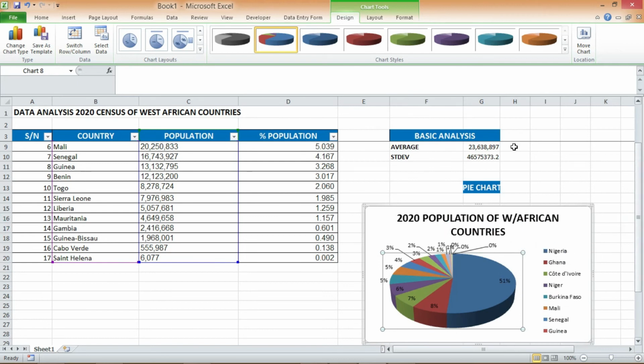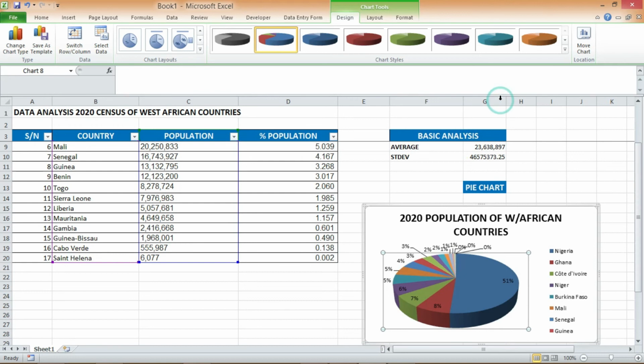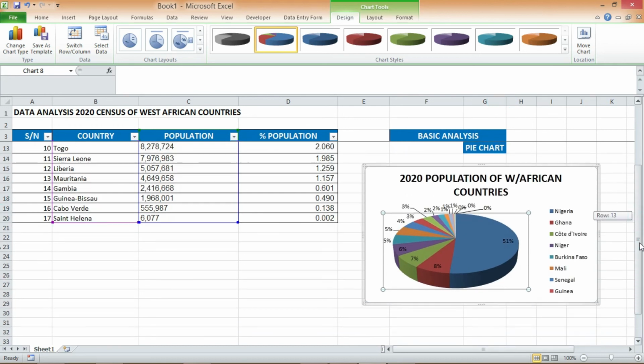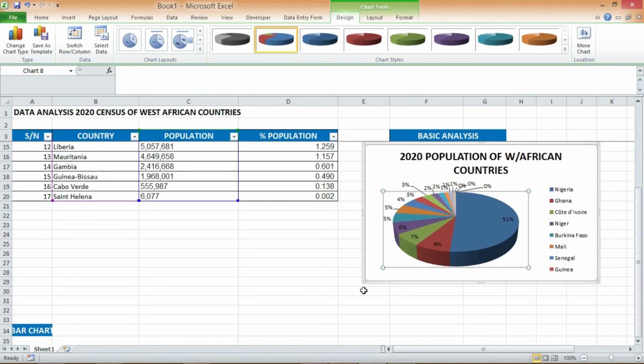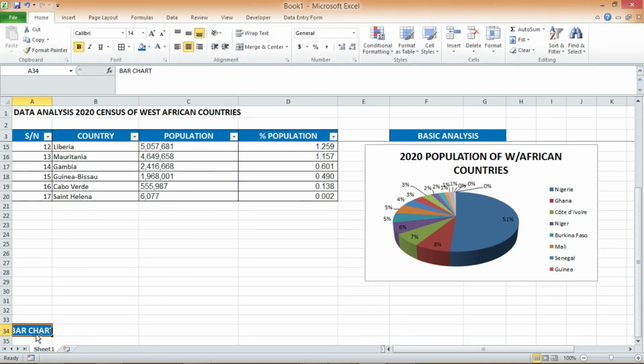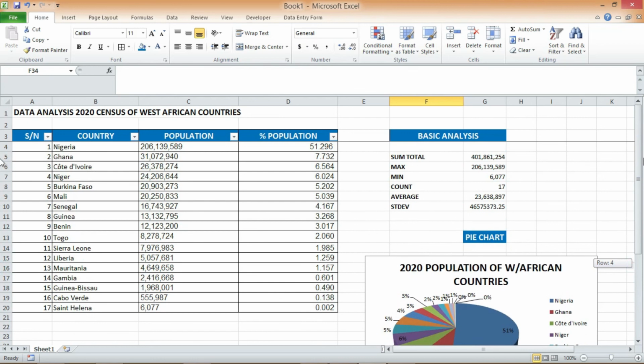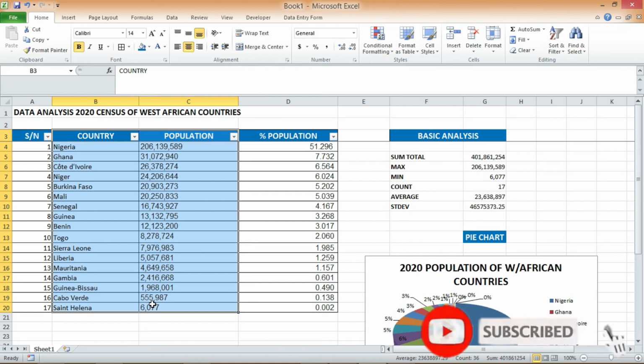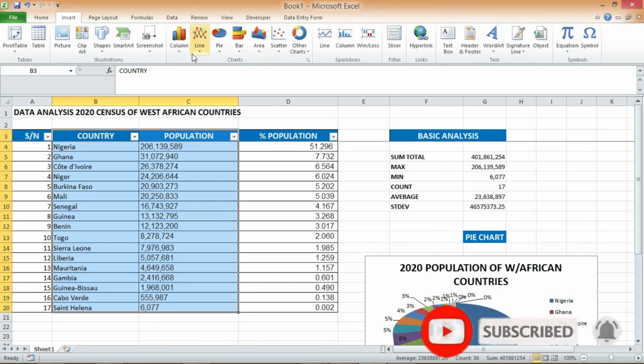Okay, then let's also draw a bar chart for our records. So to do that, we will select our records once again. Then you go to insert. Then there are different types of graphs or charts that you can choose.